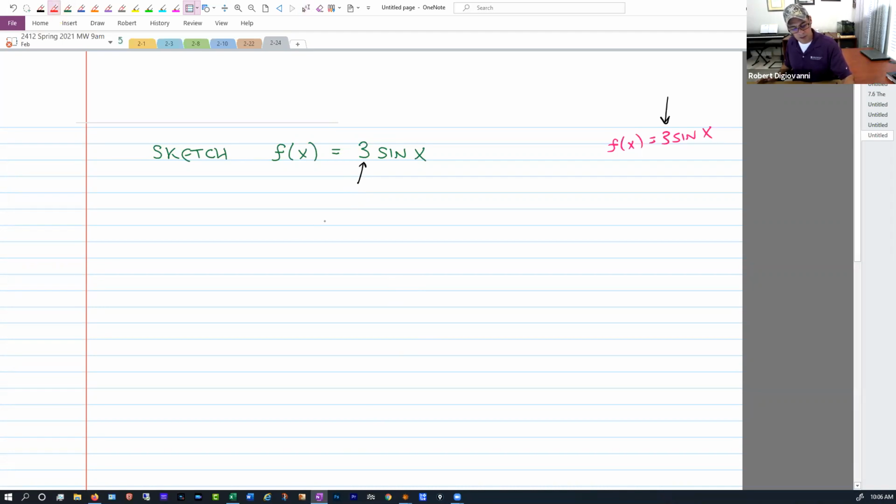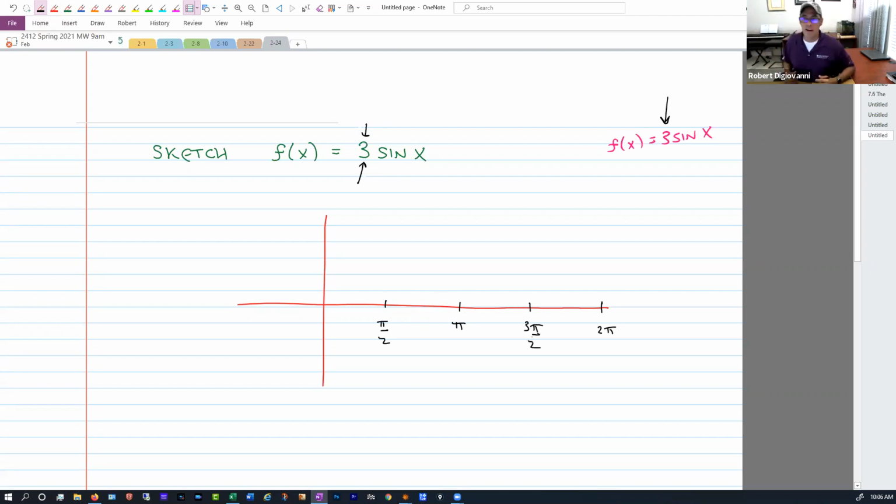So if I were to sketch this, here's what I do. Boom, boom, and I want you to notice how fast I'm doing this. I know it's a sine function. I know that that's 3, that's going to stretch everything out. So I know it ends here at 2 pi, halfway is pi. My quarter marks are pi over 2 and 3 pi over 2. I know that because I'm a pre-cal student and I should know that by now, right? Those are the major points.